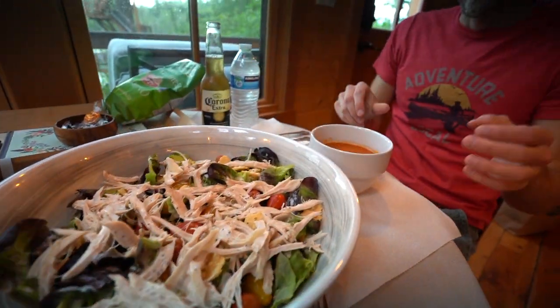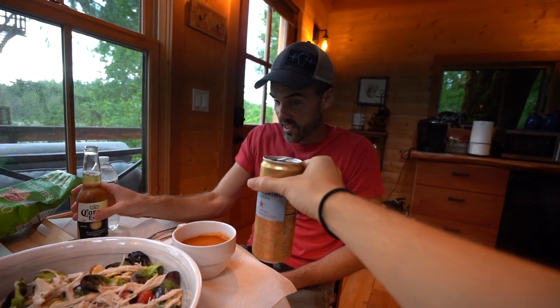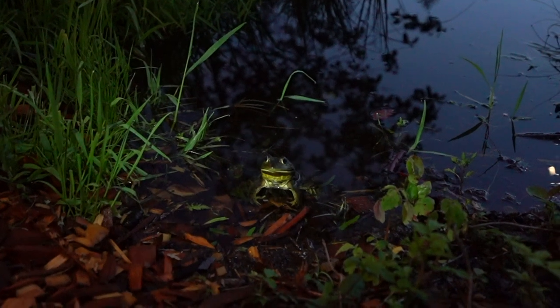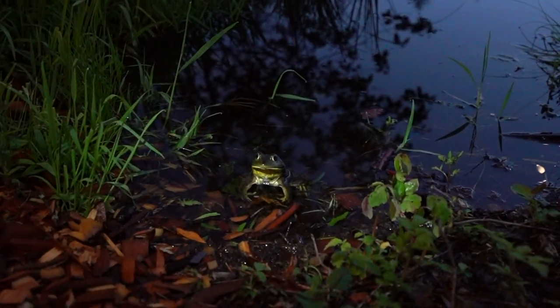Rotisserie chicken salad dinner. We've got the soup, great company. Cheers! Apparently there is a magical forest show where we saw the theater earlier, so we're going back over there because we don't want to miss that. Just scaring frogs left and right. Hello friend — I feel like you're going to give me life advice right now. You look so smart, like a Buddha — frog Buddha.